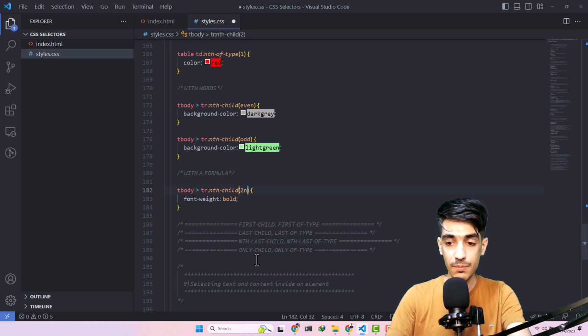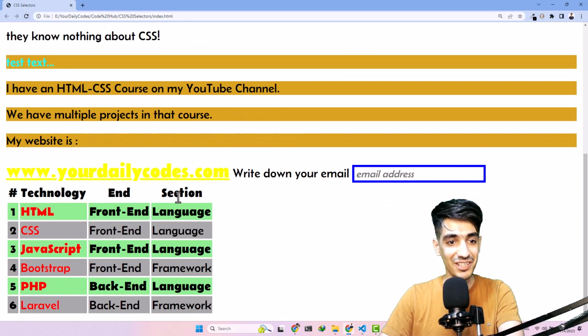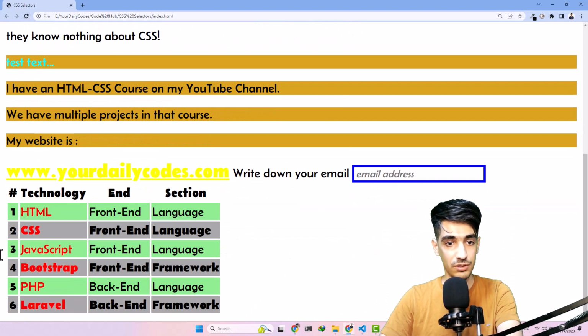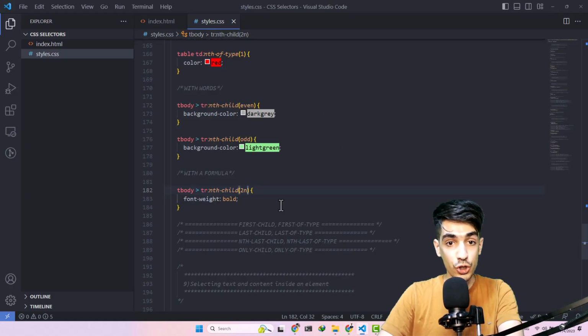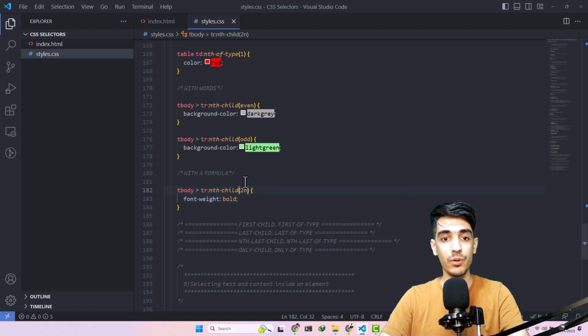2n plus 1. What does that mean? Well, this 2n plus 1 is exactly these green ones that we used, it is exactly the odd numbers. The odd numbers actually are 2n plus 1. If you're good at math, you know 2n plus 1 is odd, or 2n is even. See, this is what happens. So this is the formula, and we can check out the documentation for more formulas that you can see, but you can create formulas as well.